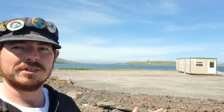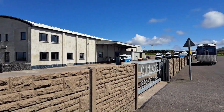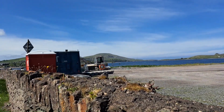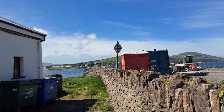So yes, join me on another section of the real world inspiration for this railway. And I'm here at Renard, which is the end of the Valentia Harbour branch from Farranfore. Behind me, you can probably see there's not much there. But if we look the other way, there is in fact the Quinlan's fish factory. So this occupies the site of the old station. And if we go around this way, this is where the most westerly railhead in Europe used to be, where the Great Southern and Western Railway's line to Valentia ended, and then obviously you had to get across the water to Valentia.